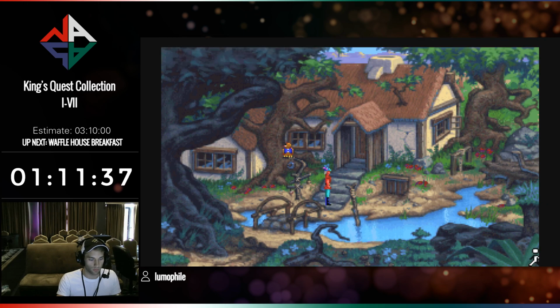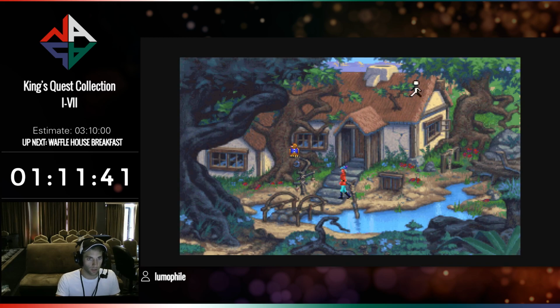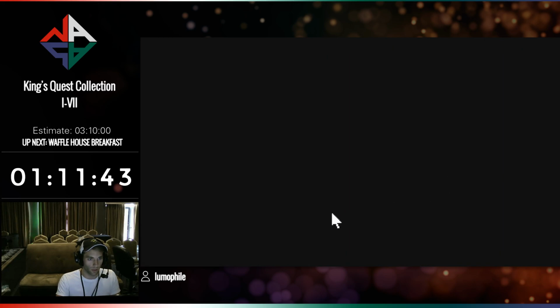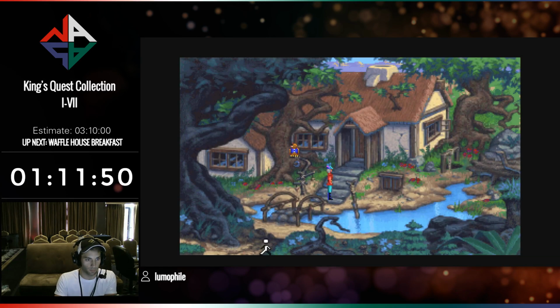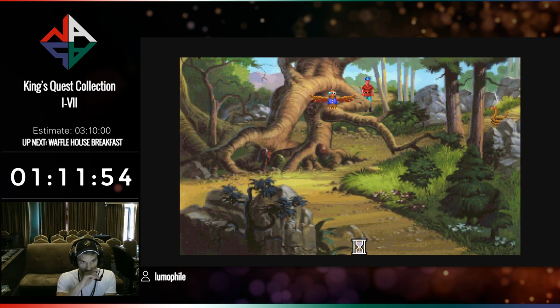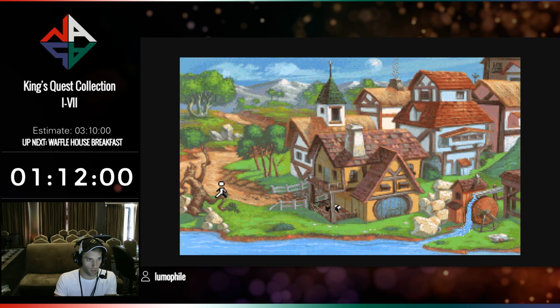Now we're on to 5. If you'll notice, you probably can't read what's going on here unless you're fluent in French. That is because we're playing on the French version, because it is the fastest version that we have available.